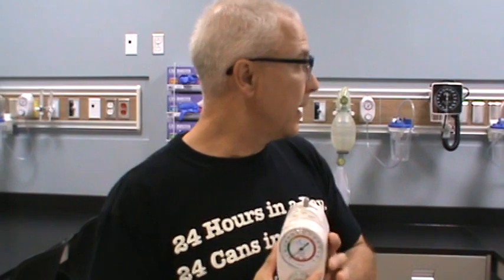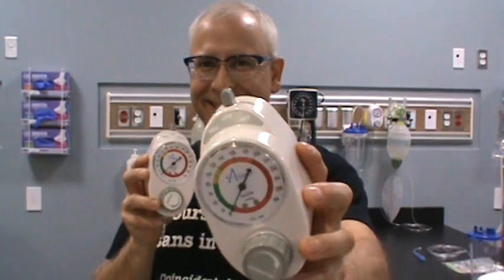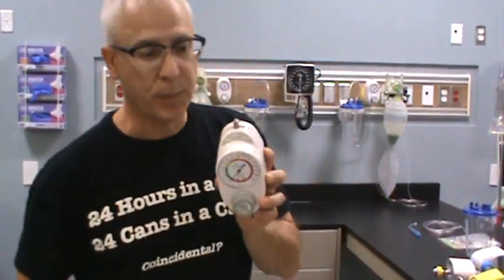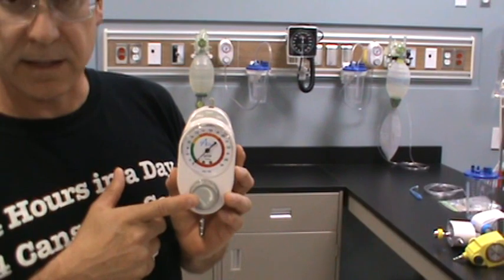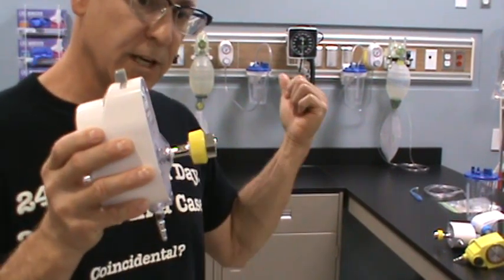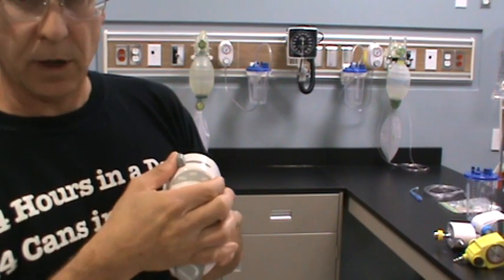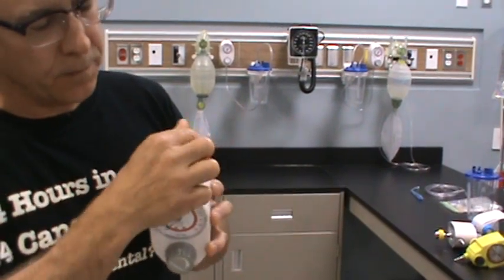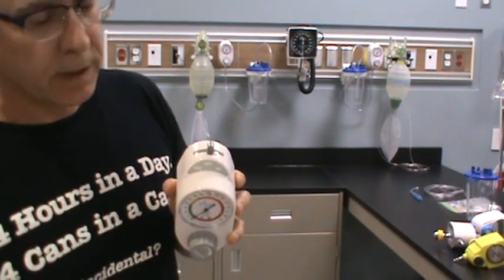Now, regulator B is slightly different. Here are the two regulators — they look very similar in 3D. The big difference is that regulator B has a shaded area, but most of the features are the same: it's got a pressure gauge, the knob for adjusting suction level, the same DISS connection for hooking up to the station outlet, and a selector valve at the top. But if you look at it, instead of saying full, it says regulate, off, and INT — I-N-T — which stands for intermittent.